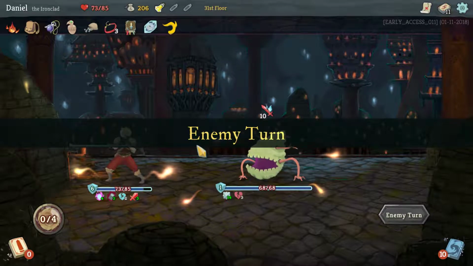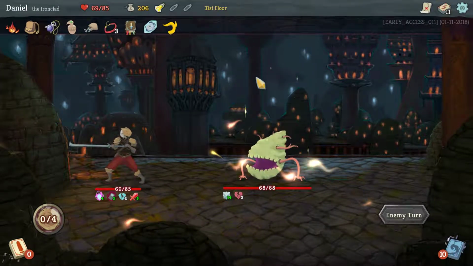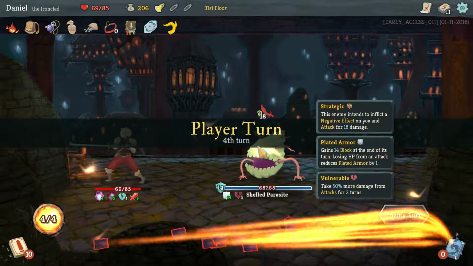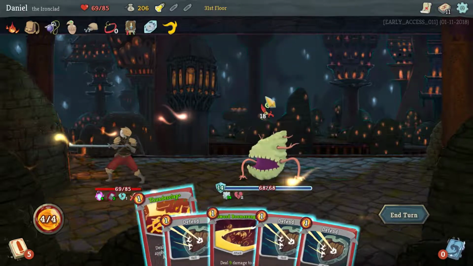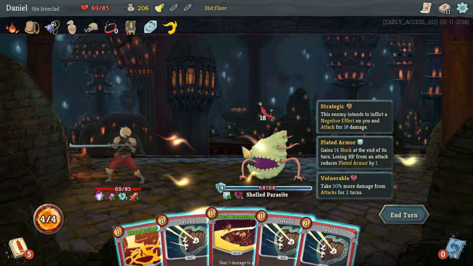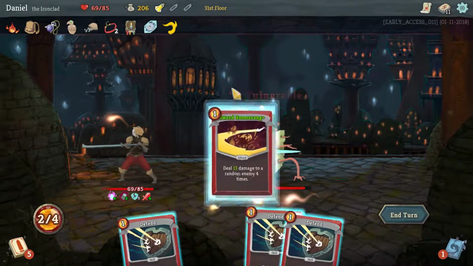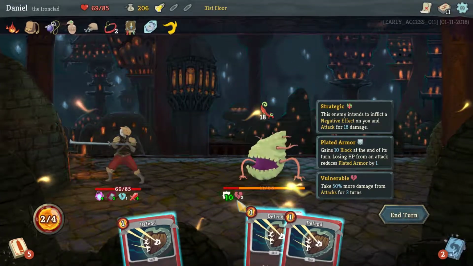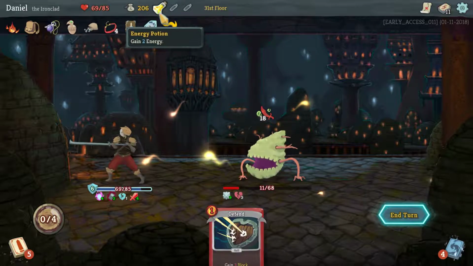We're gonna just chill. Heavy Blade's gonna do a ton of damage in 2 turns. This is the thing with this deck, we're guaranteed to draw that in 2 turns. 18. A negative effect. Maybe we're not guaranteed to draw that. 13 four times, so we're gonna deal a lot of damage. That sucks, we're gonna take tons.